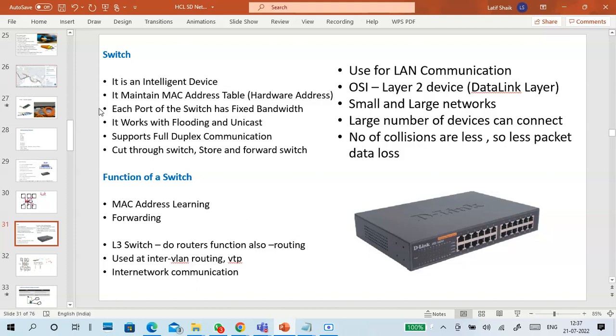A switch can understand MAC addresses, learn the MAC address from the source PC, and assign it to its switch port number. Initially the switch acts like a hub, broadcasting. But later, once it learns the MAC addresses and creates a MAC table, it does unicast.